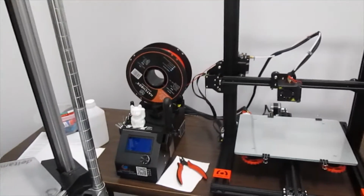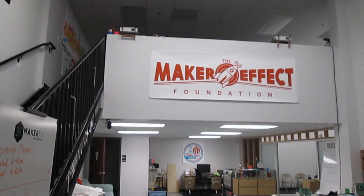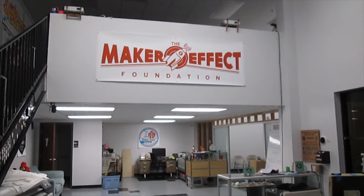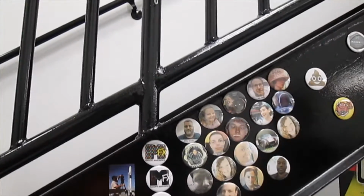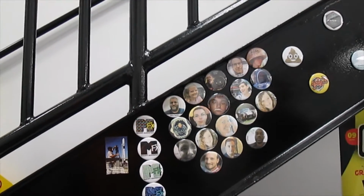Cover that back up. And then upstairs is just the office of the MakerFX Foundation. They're the people that put on Maker Faire Orlando as well as make this space, MakerFX, possible. Over here on our stairs, every member makes a button with their face on it. We're trying to cover the stairs with buttons. So we have a button maker.